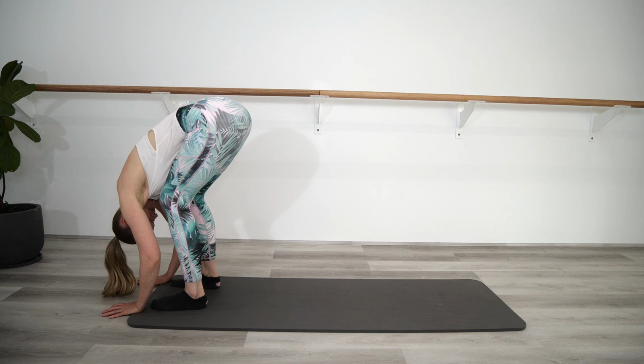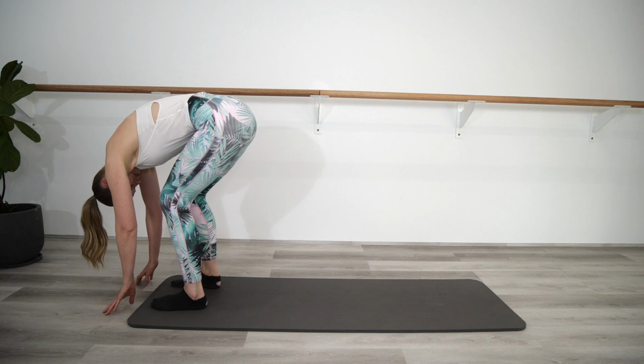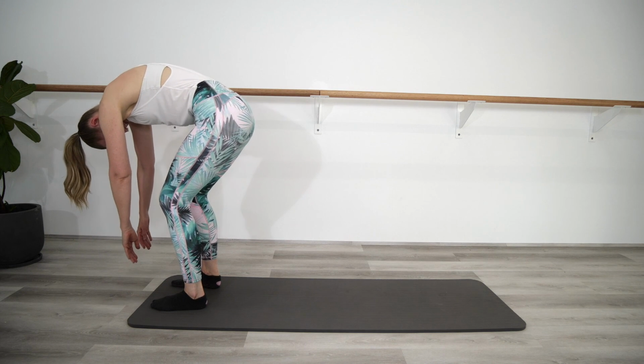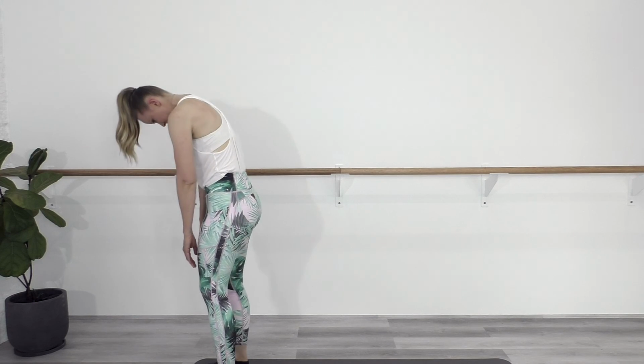Keep the knees bent. And then very slowly roll the body up one vertebrae at a time. Bring the feet together in parallel, arms to first. Continue to grow tall as you rise all the way up to test a balance ending, arms to fifth.